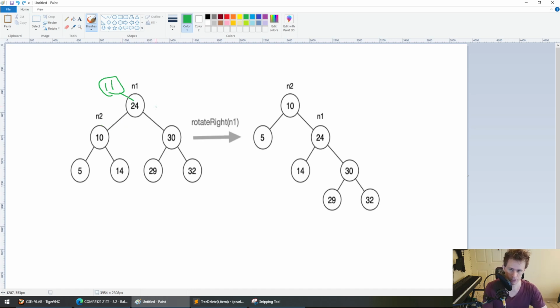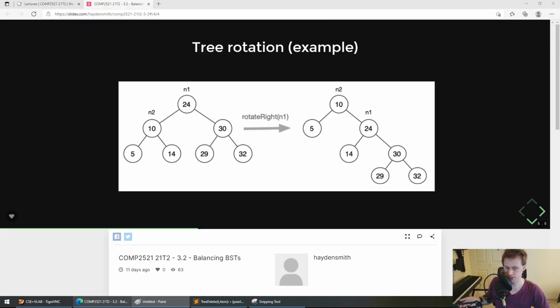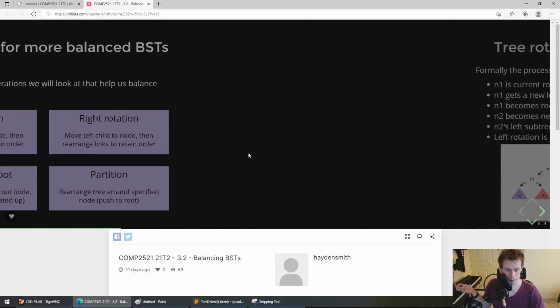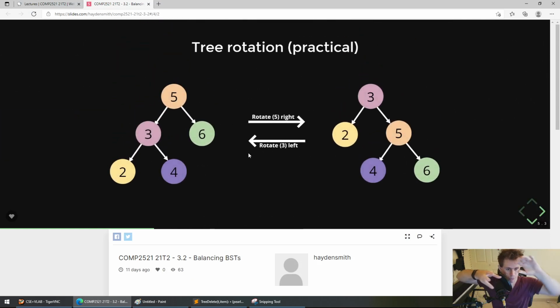So what an insertion at root essentially is, we do it in two parts. The first part is we take a node like 11, we insert it where we know we have to, down here, and then we use tree rotations to slowly and gradually bring it up to the root. Because a tree rotation, as you've probably seen from these other examples, is essentially a way to move something up the tree.